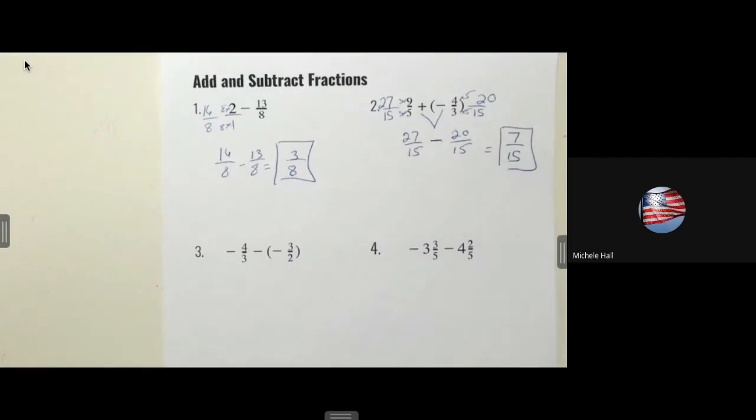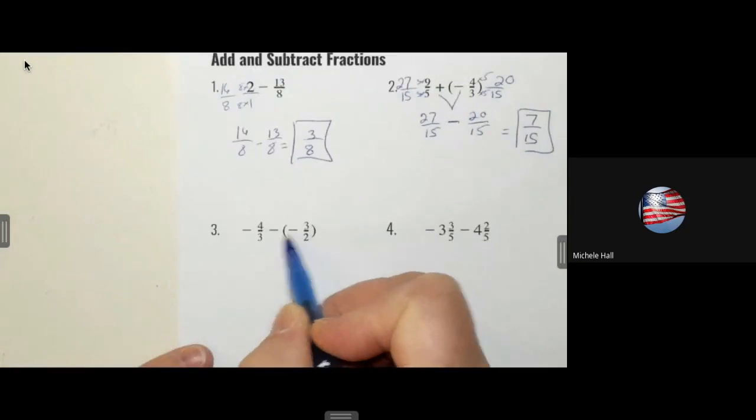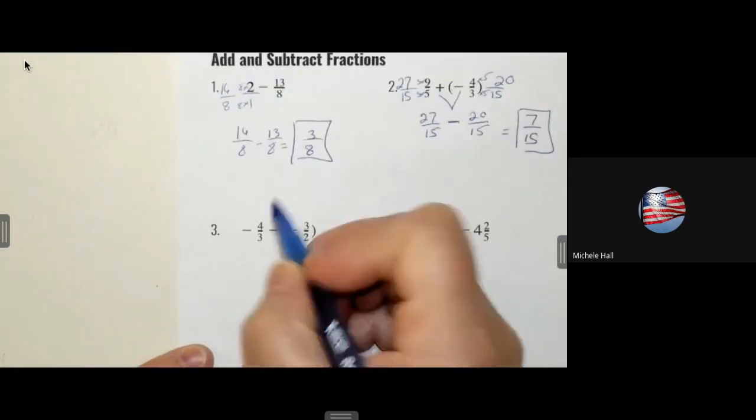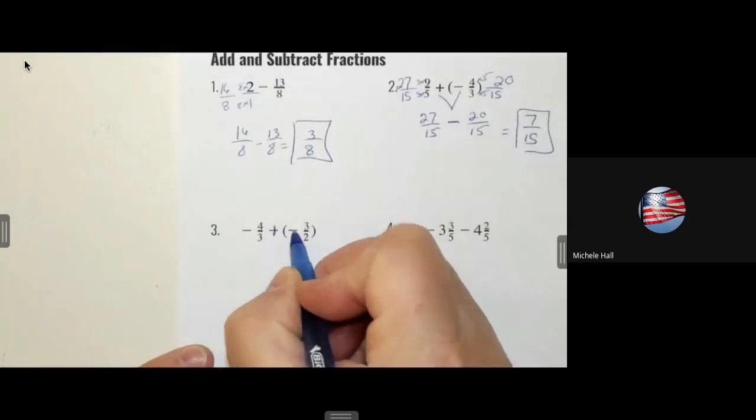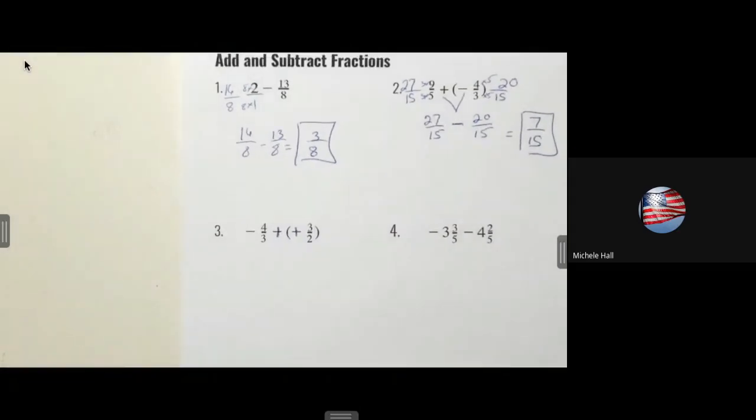Looking at number 3, is there anything that pops out to you right in the beginning? You're like, yep, I'm going to do this. What stands out? Why did he change it to both positive and negative? That's right. So right here where it says a negative times a negative, right off the bat, I'm just going to say that that is plus, plus, or I could have made just one big plus sign there. All right, so the double negatives are done. Do we have a common denominator? No, we need to find that common denominator.